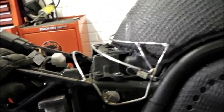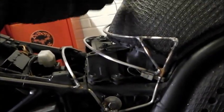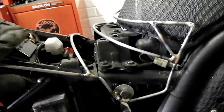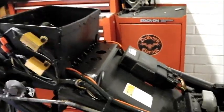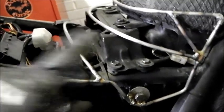And this one, if you look down there, what that does is it gives me the curve of the seat, which is what I want. So I need a couple of little brace pieces in that are just ever so slightly curved to follow the line, and then there will be a front solid piece, and then it's just a case of linking the front to the back. But before I can link it, I've got to have something to link it to, so that means the hoop. So it's going to tack in some little bar pieces, strengthen all this up, and then that is the front pretty much prepared, ready for linking between.